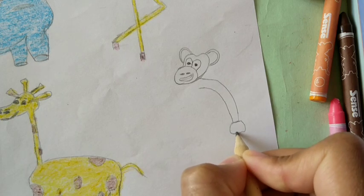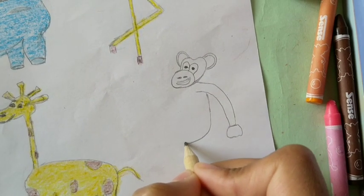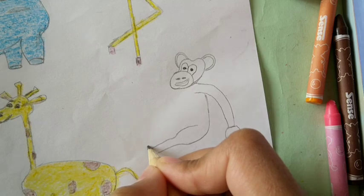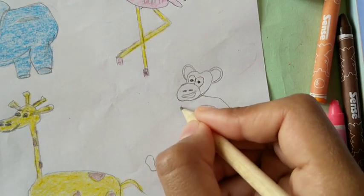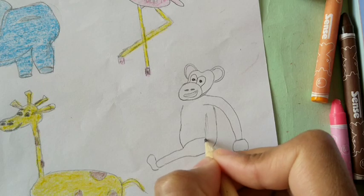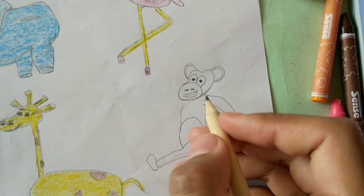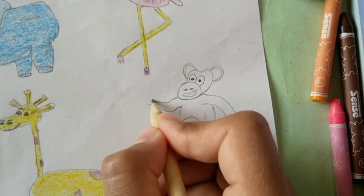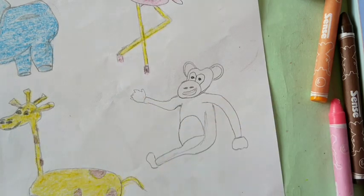First of all, the hands, like this, and then the cheeks and everything up, and the small feet or legs. This is a small leg. Here is like a tummy. And we continue like that, fixing the tummy. I will fix the other hand. It comes that way. I hope you like the way I'm doing it.